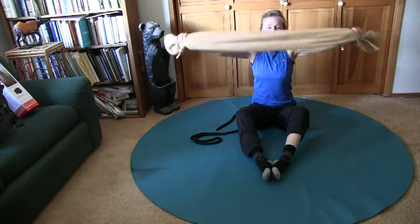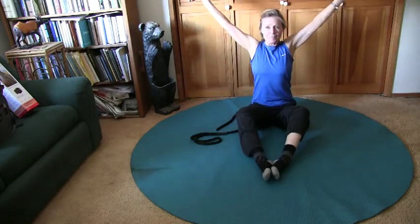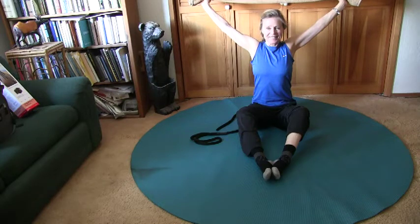And then we'll just return along that path. So again, we carve forward, up, back, and we pause. You should be able to bobble your head. There's no tension.